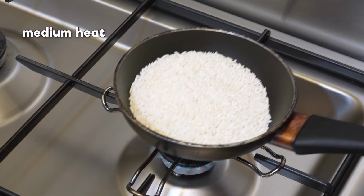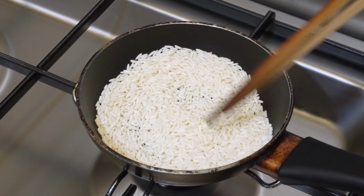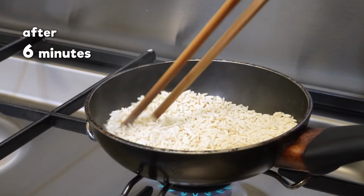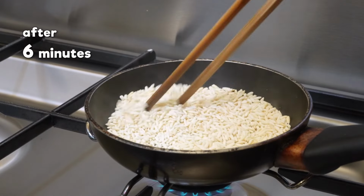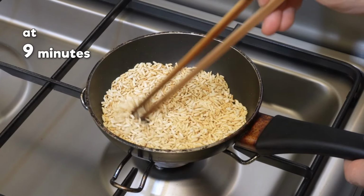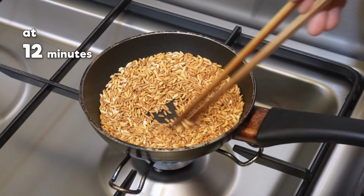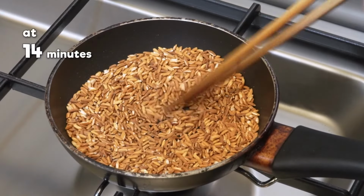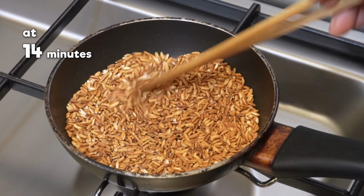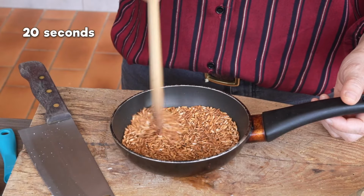Toast it over medium heat, stirring regularly until it turns golden. After 6 minutes, it starts to smoke. Lower the heat a bit and stir continuously. The color slowly changes from white to brown. After 14 minutes, the rice grains are nicely golden. Turn up the heat and keep stirring for 20 more seconds.